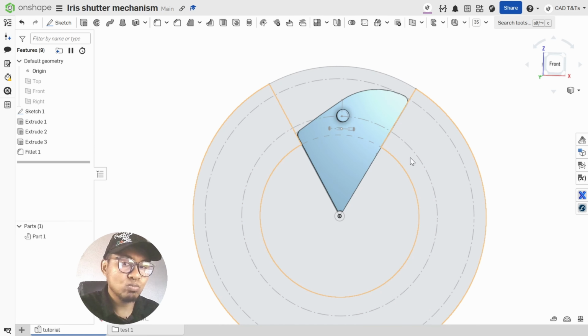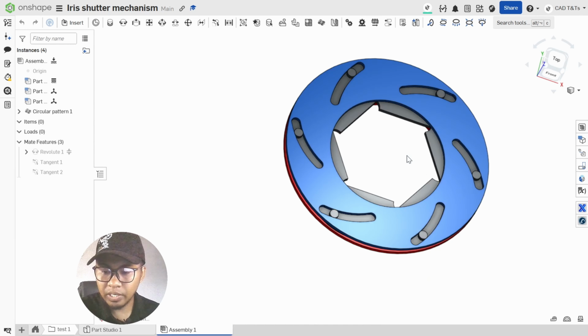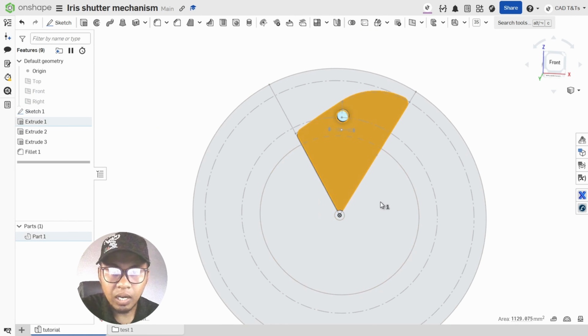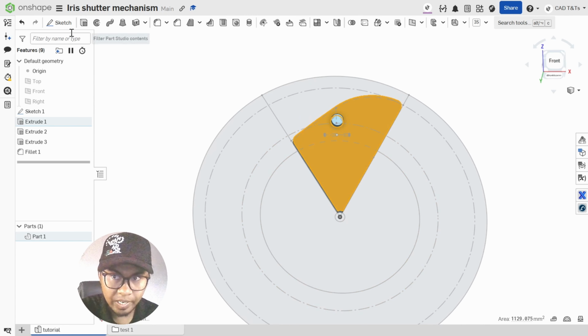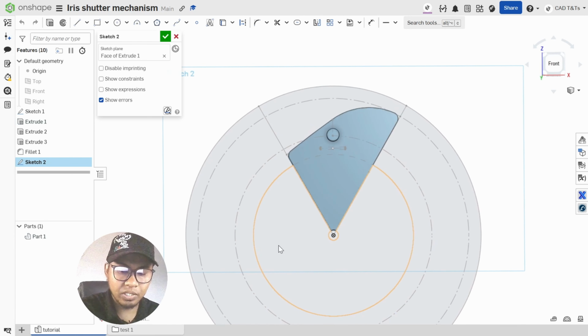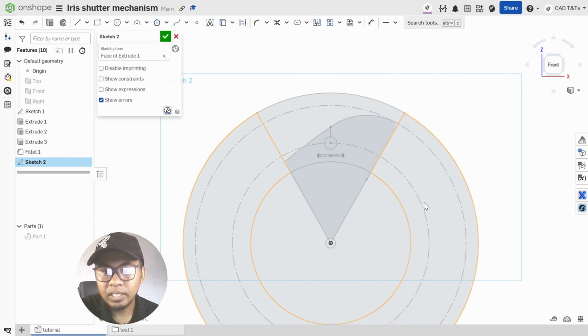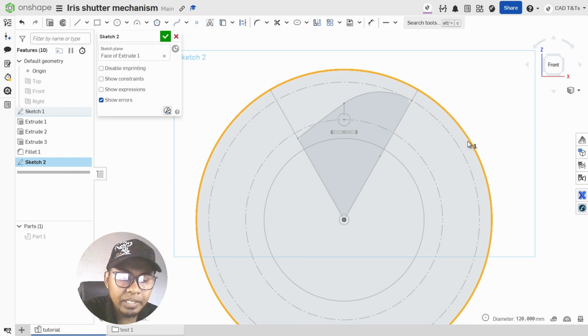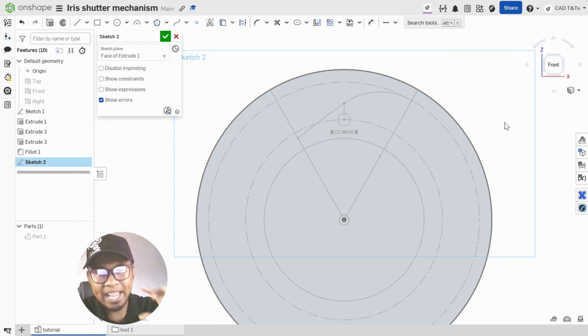Let's move on to the second part. For the second part, we will create this one. I will choose this face and I will create a sketch. Hit N, hide this part. I need to use this. To use existing entities in a sketch, you can use this one.